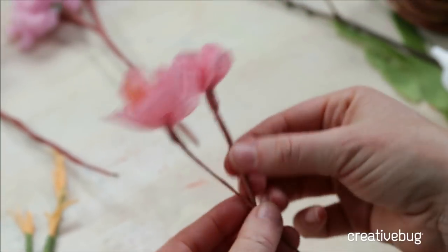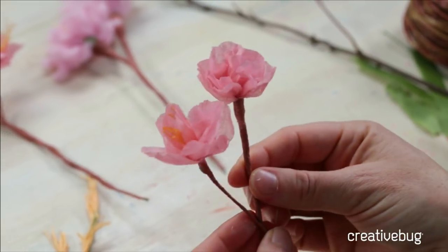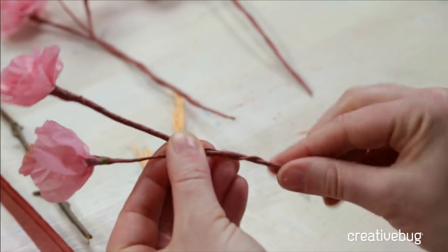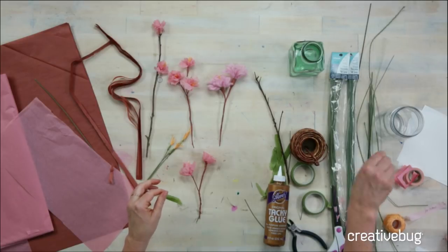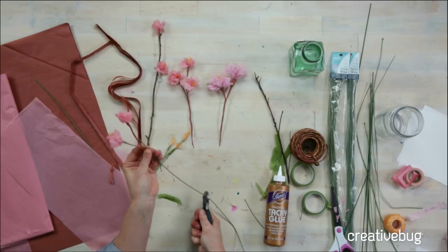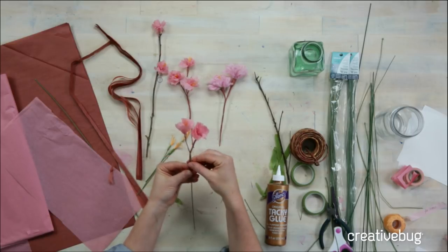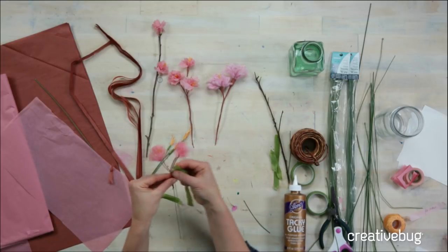So there are two blossoms. This one's thicker because I was wrapping floral tape over and over, but it looks more like the real thing. To attach them, you can keep going and do three or four. Then I like to wind all the bottoms together, and if you want to make a big branch, use your floral tape to add components together. You don't need the glue at this point — find a place where things fit together and use the floral tape to really get everything joined.